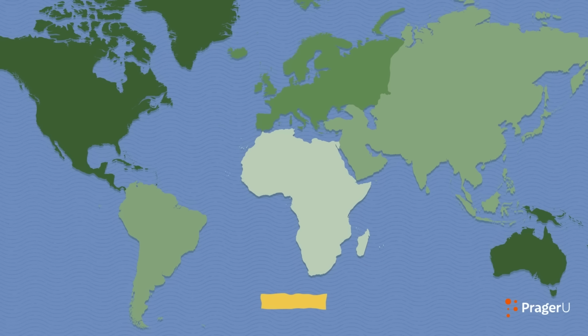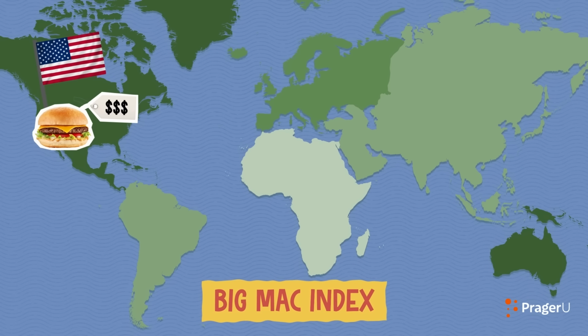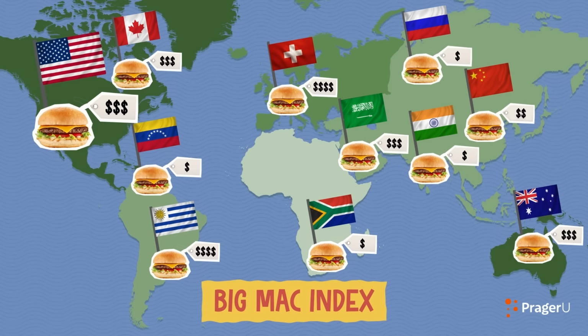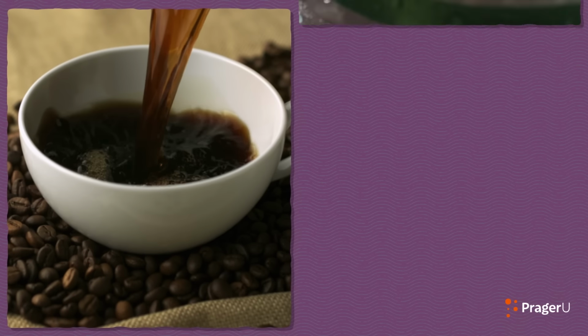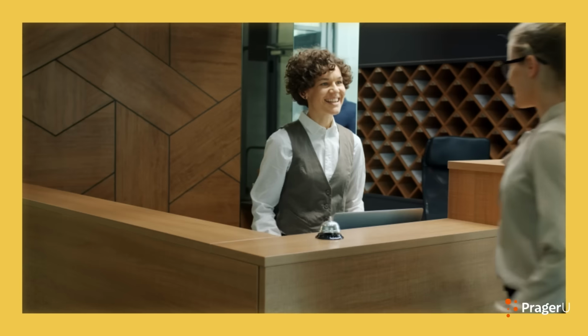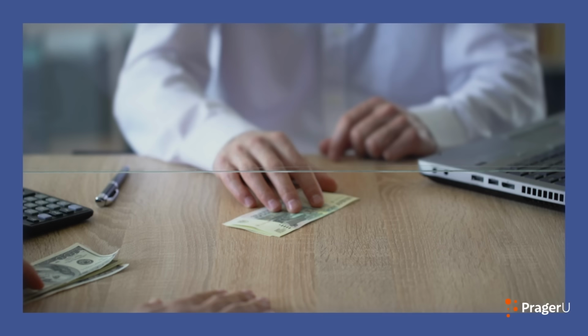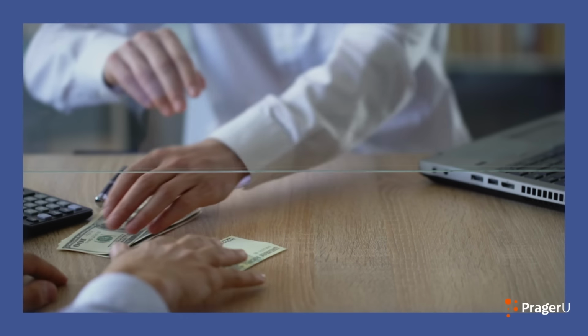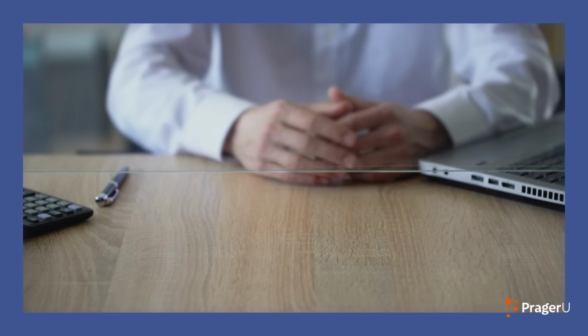For example, the Big Mac Index lists how much it would cost in US dollars to purchase a Big Mac in other countries. Some charts compare other items like coffee and soda. Third, shop around. If you're planning to travel internationally, check the exchange rate of the US dollar and the currency of the country you are visiting. Different places will have different spreads, so try to find the best deal. Check with your bank first, which will often have a more favorable rate than other places.